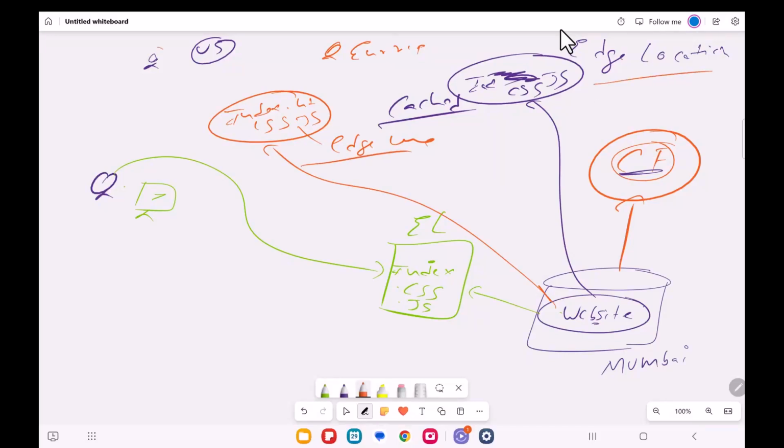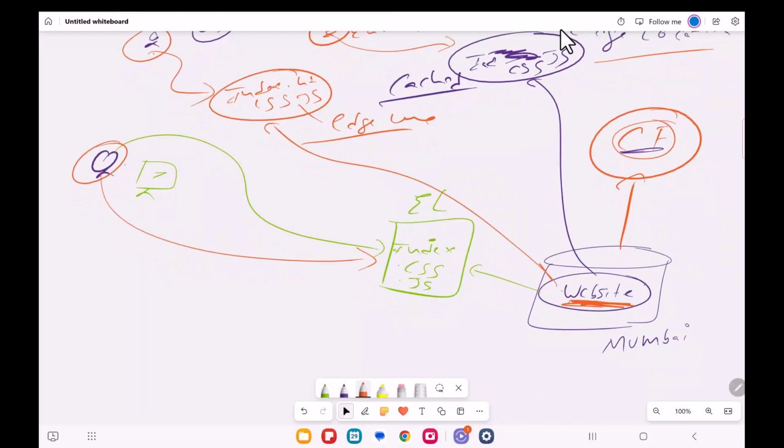All the files are cached in all the edge locations. Now if a user is trying to access the website, the request will not come to the S3 bucket. He will directly access it from his local edge location. Similarly, this user will access the data from his local edge location, and users in Europe will access the data from their local edge location, so that the performance for every user throughout the world will be good. That means latency will be less for all the users. That is the use of edge locations.